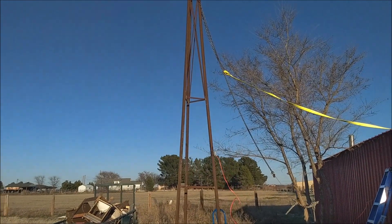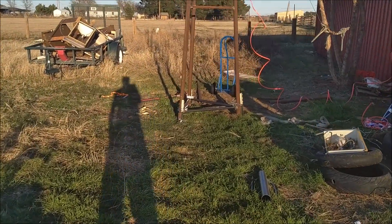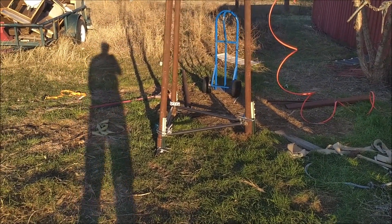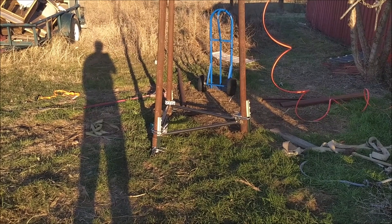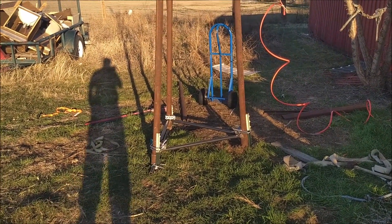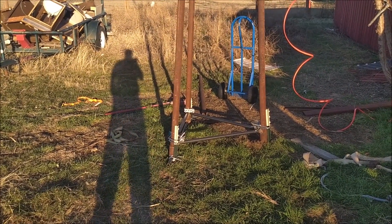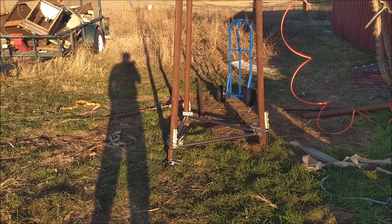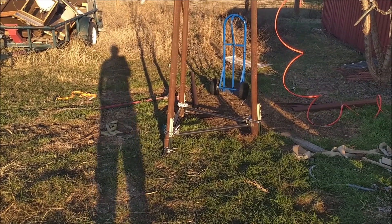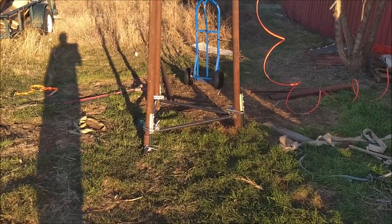I did spend a little bit of time trying to level it today. It didn't want to move hardly at all while I was doing it, except for that furthest leg away from me — whenever I tried to get that one moved around it kind of wanted to pull away from the ground a little bit, but that was the direction the wind was hitting it, which makes sense. It wasn't pulling away with an extreme amount of force.